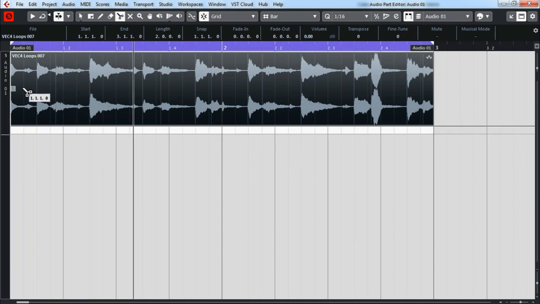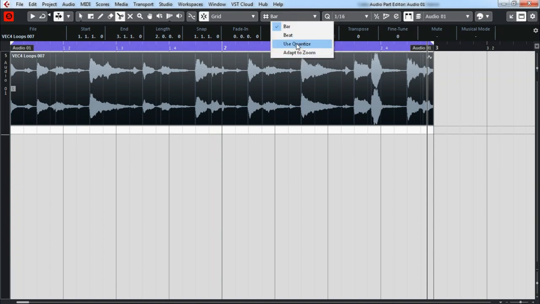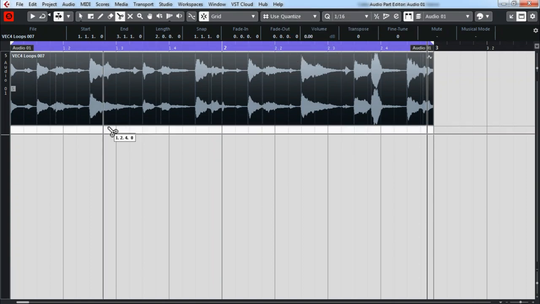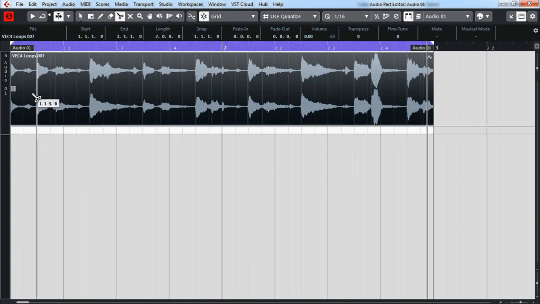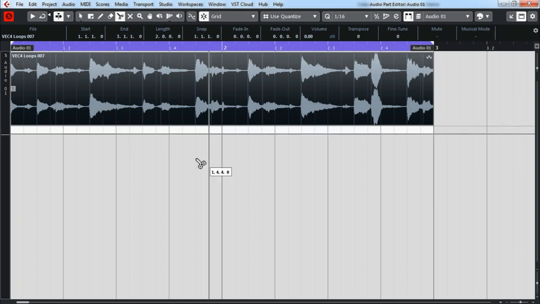Now, I said earlier that I've got open hat, closed hat, clap in my track already. In this loop, you can clearly hear those elements. Well, the hats anyway, not so much the clap. But there's elements in here that I want and some that I don't. So I'm going to make sure that I'm on use quantize, and on a 16th. That lets me cut 16 spaces per bar. I'm going to eliminate some of these elements.